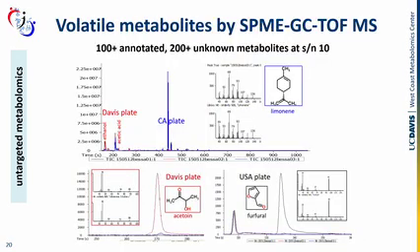And using the SPME, we were able to see the differences between the actual plates. You can see in the Davis plate that there are some higher compounds versus the USA plate, and there are differences between the USA plate and the UC Davis plate, which was pretty nice. And the one thing is that because it's untargeted, we still have that data file. We still have all that information.